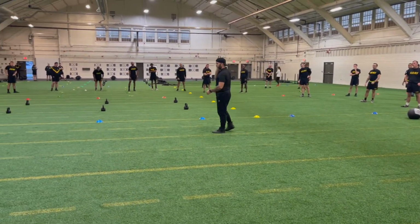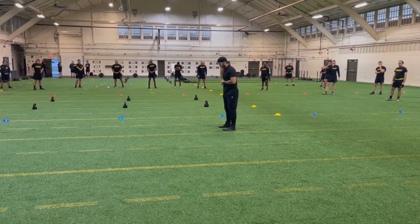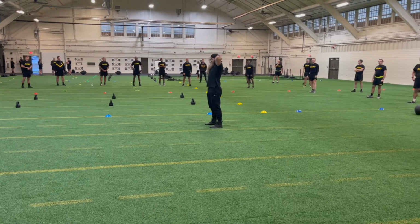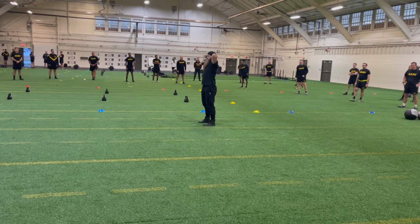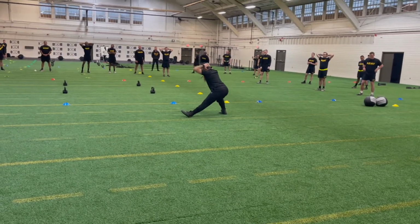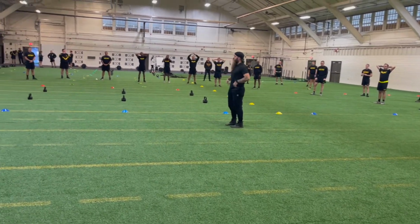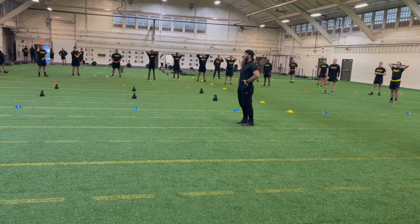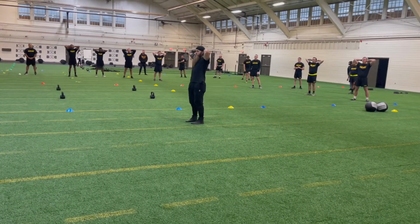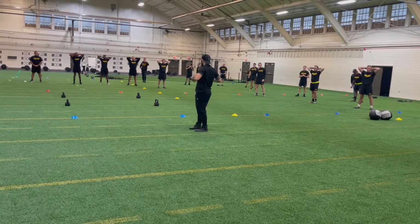The last one's a little tricky. The last one's a rotational squat, all right? So what I want you guys to do is, we're gonna start straight up like this. We're gonna put hands behind the head, so prisoner style, right? We're gonna step back behind us and squat just like this, all right? So I'm rotating. So notice, right, my hips and chest move together. So my first action, besides moving my foot out to the side, is my hips and chest rotate together.